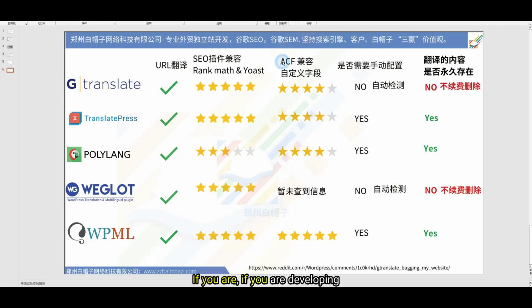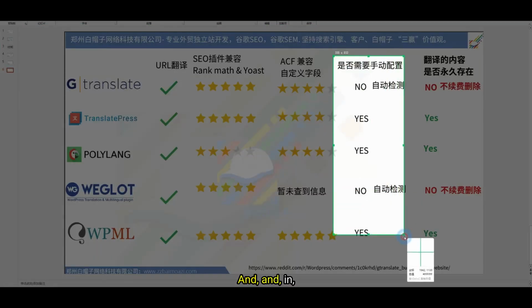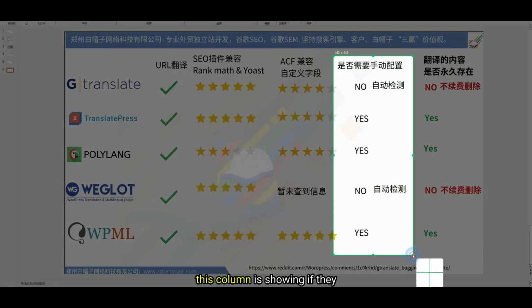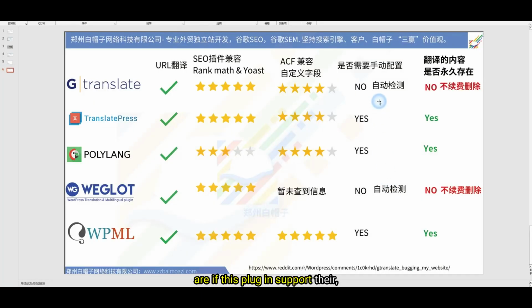If you are developing a website with ACF or Jet Engine or MetaBox or any other WordPress developer tools, this column shows whether these plugins support manual settings.